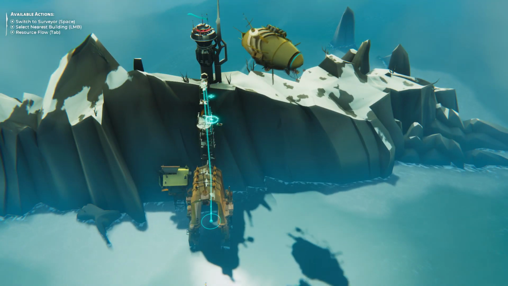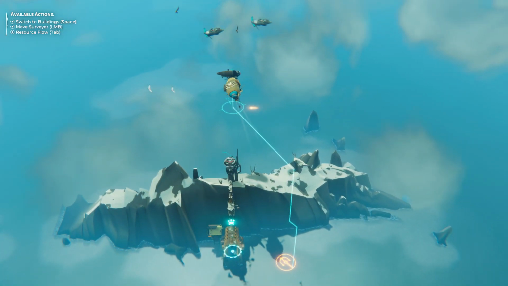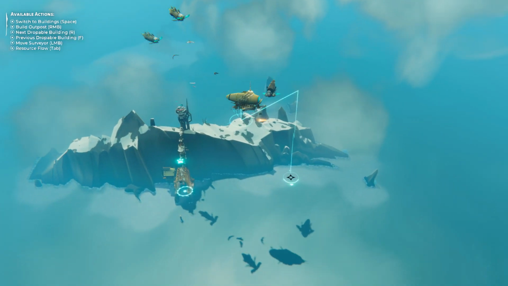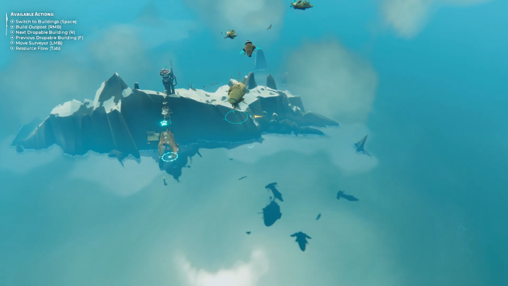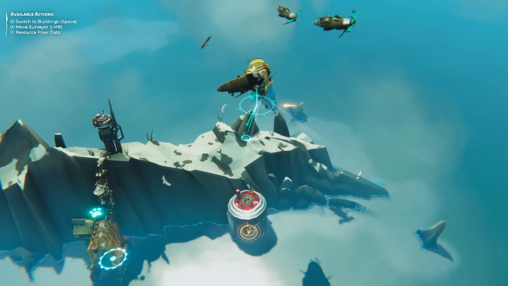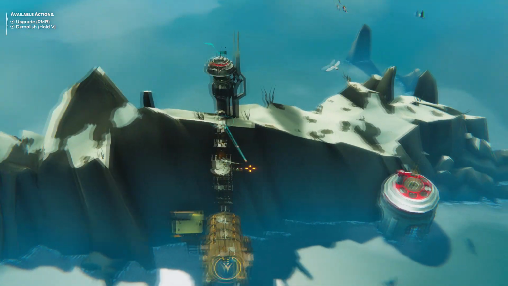Switch to this. No. Wait, actually, hold on. Build the thingy first. I need to swap the... okay, there we go. Okay, stop moving because I'm trying to choose the building that you were supposed to build. Build this one here. Nice. Now we just have to connect everything together and this thing is going to be just dandy.